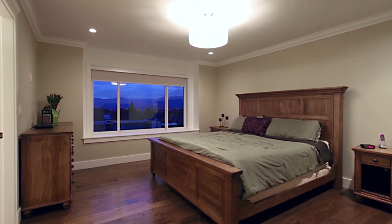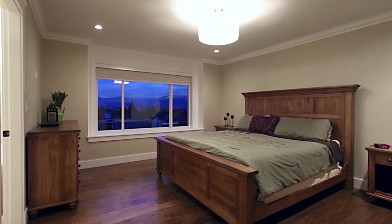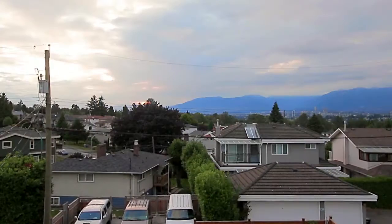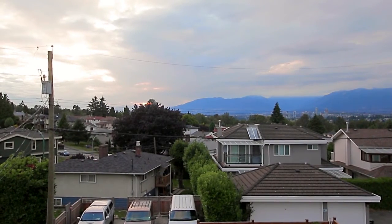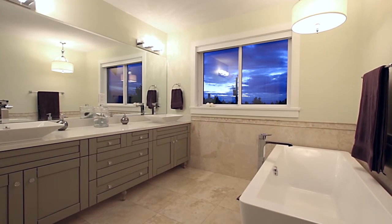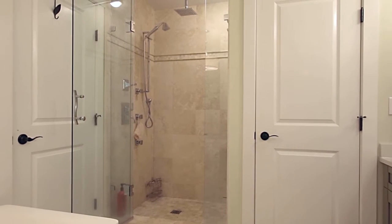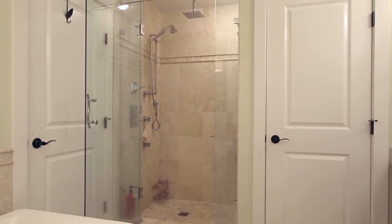At the top of the stairs, on the second level, your master suite enjoys a walk-in closet, bench seating under the windows, which show the same northward views as the deck, as well as your private en-suite bathroom, featuring a double vanity with vessel sinks, a freestanding soaker tub, and a separate walk-in glass shower with body jets and a rainfall showerhead.